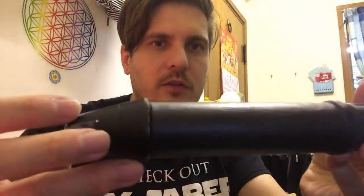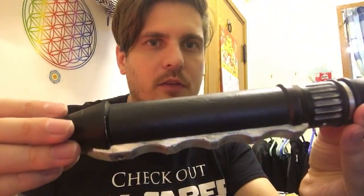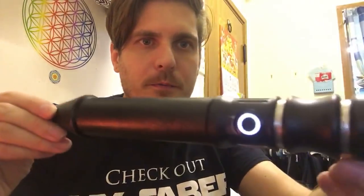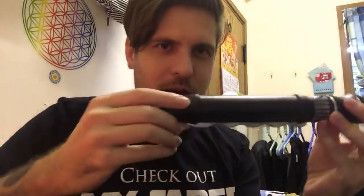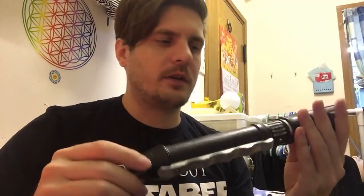So yeah, it's hard to see on this camera, but you can see the edges. It will weather over time, natural weathering. And that's gonna make this lightsaber extra cool. And this is the Maelstrom sound font. Really responsive. Super loud. Really cool sound font as well. It has some elements of Kylo Ren's unstable lightsaber in there, so that's pretty dope.